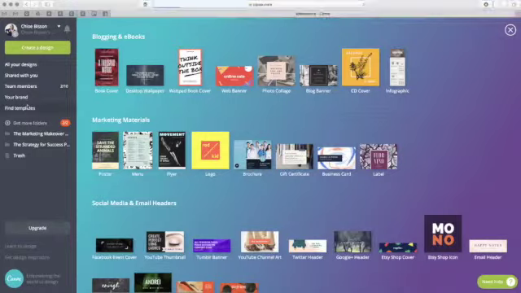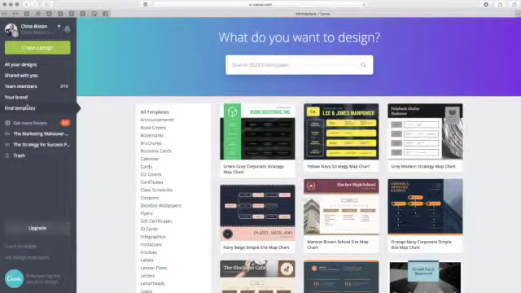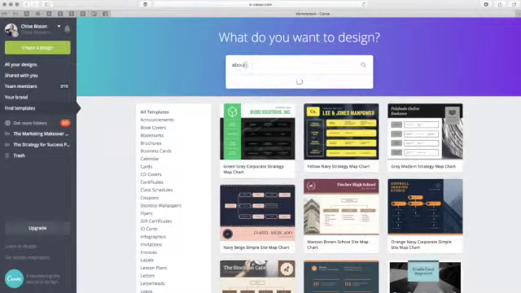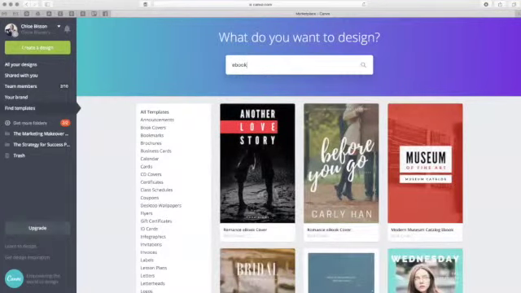So all you need to do is click on Find Templates, and it's going to take you to what Canva calls its marketplace, which is everything. And you just literally search for what you want in here. So it might not be an ebook today that you want to be doing. You can search for anything. You'll see there's loads of different things you can do. But today we're going to look for an ebook. So all you have to do is type in ebook into the search function, click enter or click on the little search there, and you'll see that there's a number of things that come up.